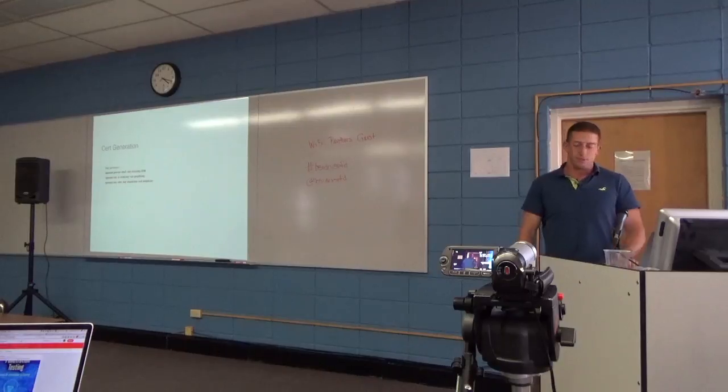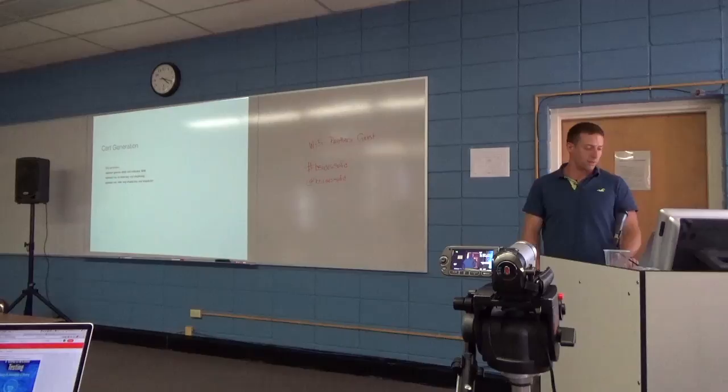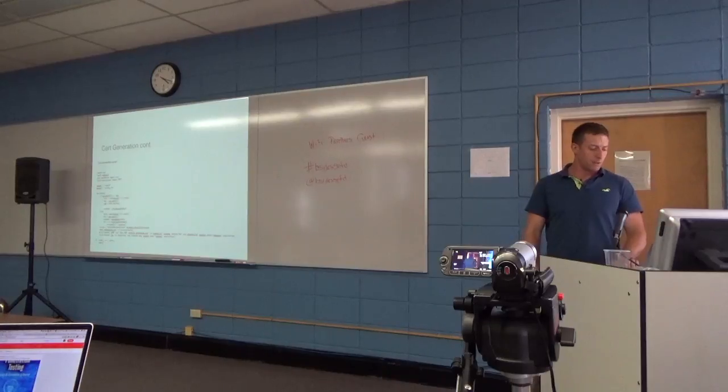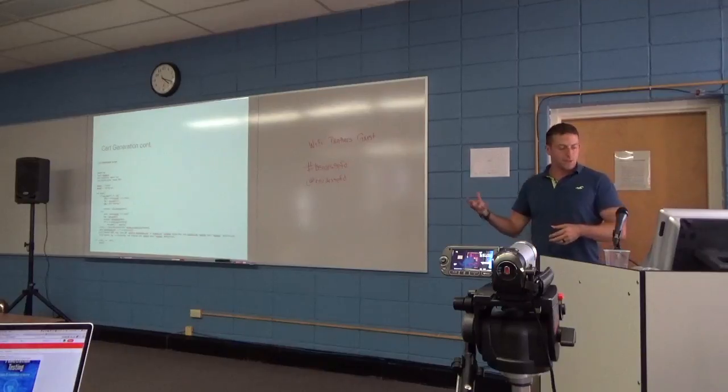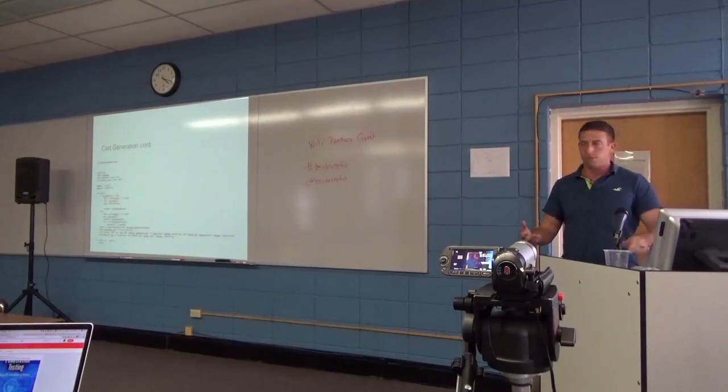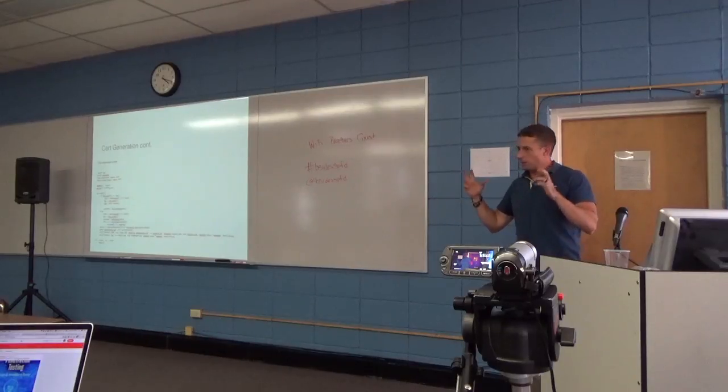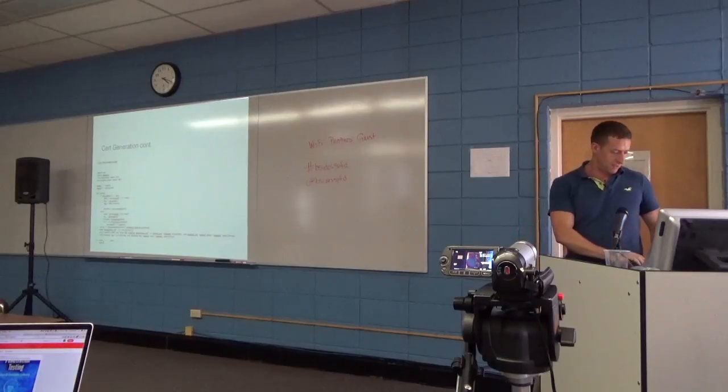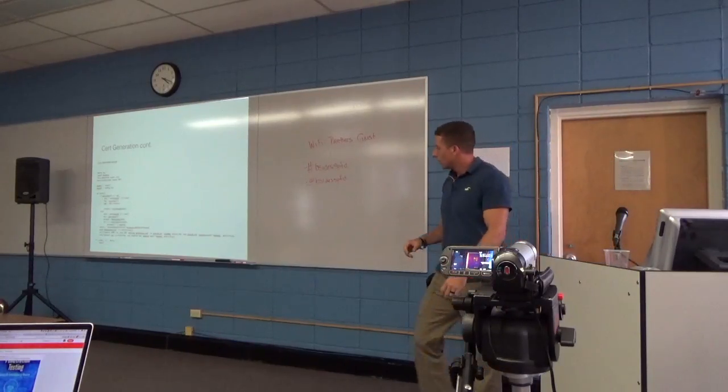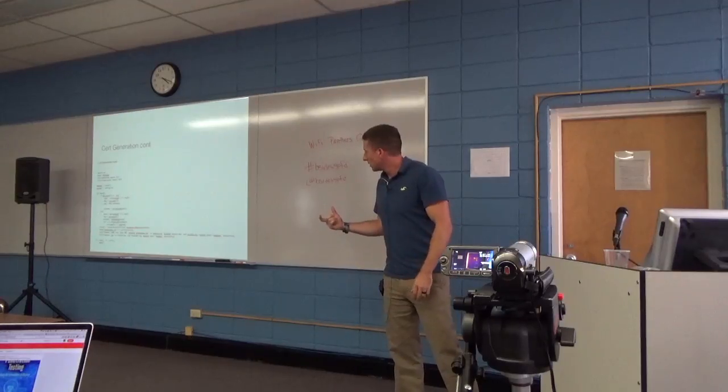Cert generation is pretty easy. This is straight out of Google, how to generate a cert or a key, right? So it's three commands. It's nothing really fancy. This is a Python script I wrote up. It pretty much just takes your cert and I have like a password of stupid and a config.txt. The config.txt is what I consider my banker config for my fake bot. And this Python script can run at any time, take the script or take the config and code it, stick it in this extensions cnf file there at the bottom, and then it generates a cert. It's kind of hard to see, isn't it?